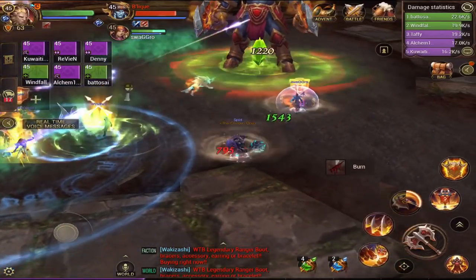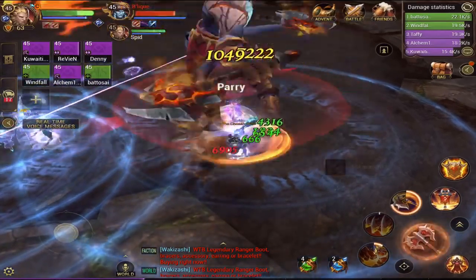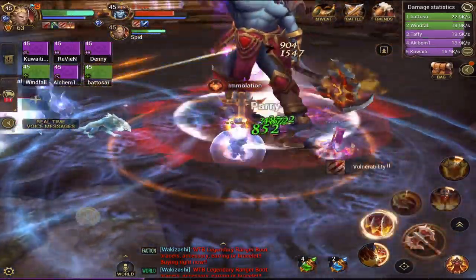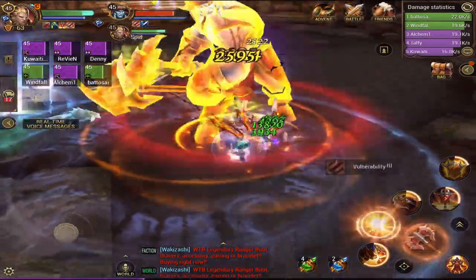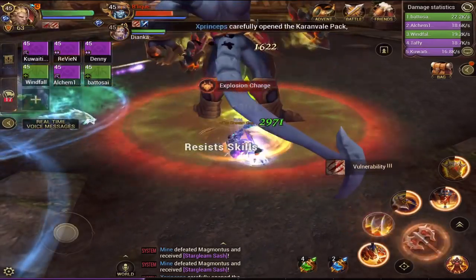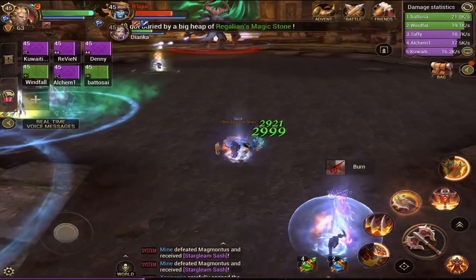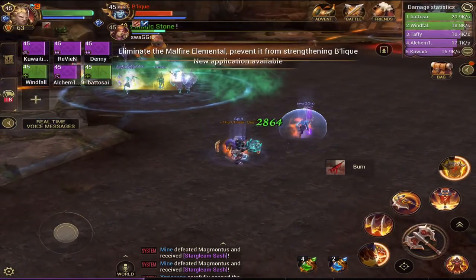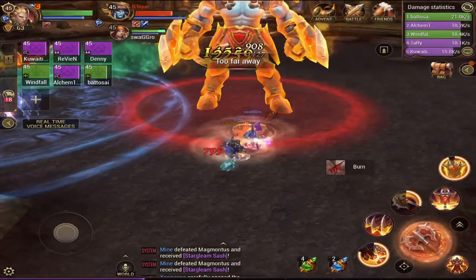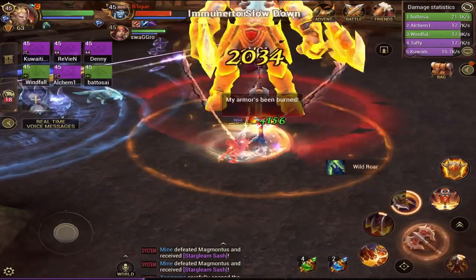Now, what's important with this is you have to move away from the group, but you also have to move far from the boss, because after the Immolation, it will spawn two adds, one on each person with Immolation, and they will walk to the boss. If they are not killed before they reach the boss, he will get a buff, and he will hit harder. So make sure you kill those adds ASAP. Make sure those with Immolation stay far away from the boss and the group, so the adds have a longer path to walk to the boss.